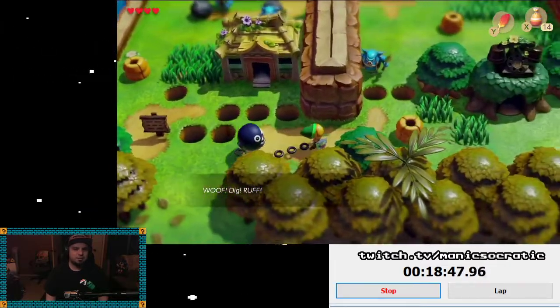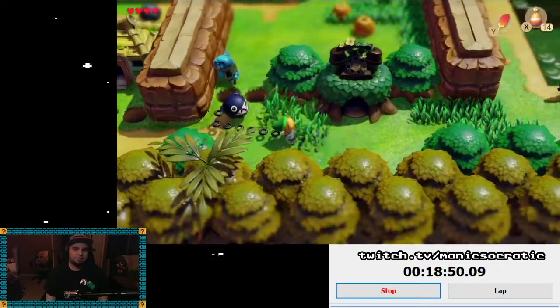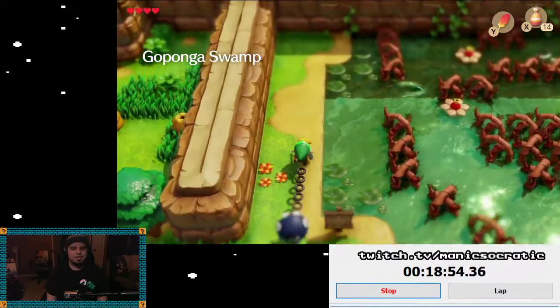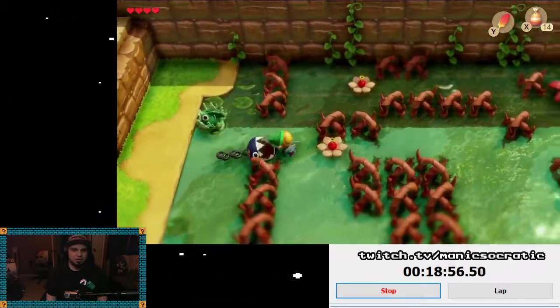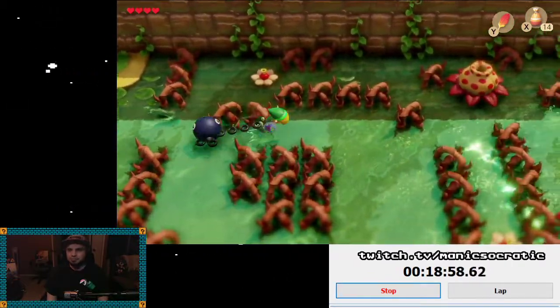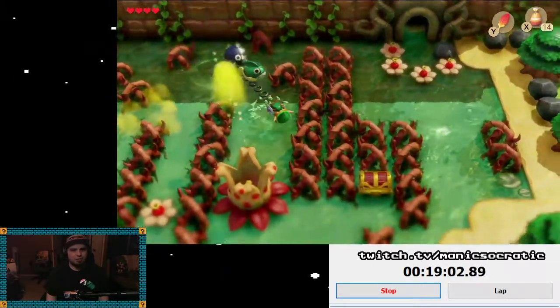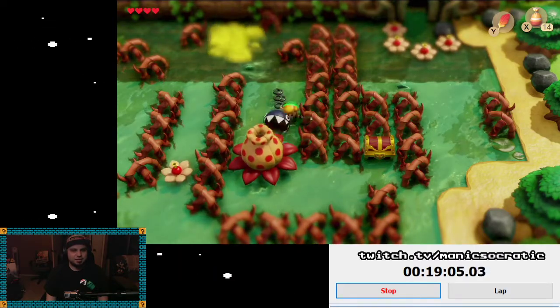Well, no, I can't dig yet, Bow Wow. I don't have the shovel yet. That's one of the cool things about Bow Wow, is how he has a pointed way of letting you know where you should be digging. And if you happen to remember those spots where to dig, then you'll find secret seashells there.